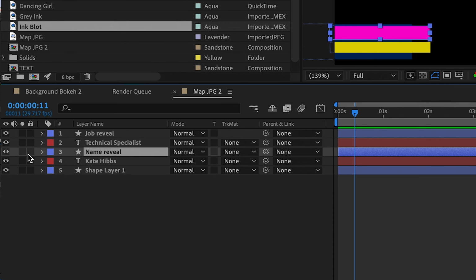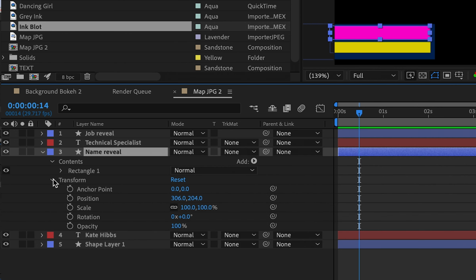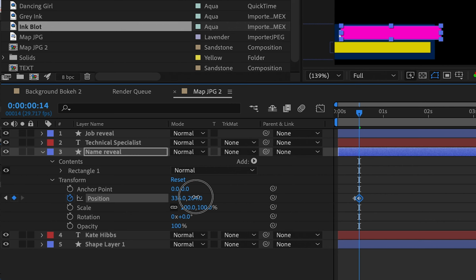Right, so as this box gets into place, I want my name to reveal itself. So I'll start about here, and by the time it gets to here, I want you to see my name.